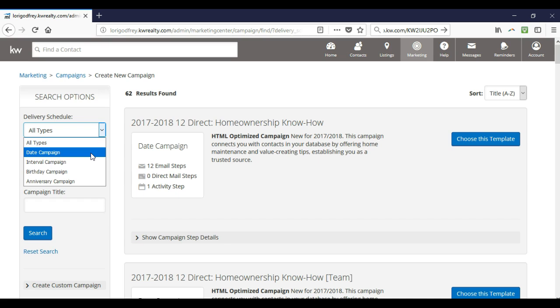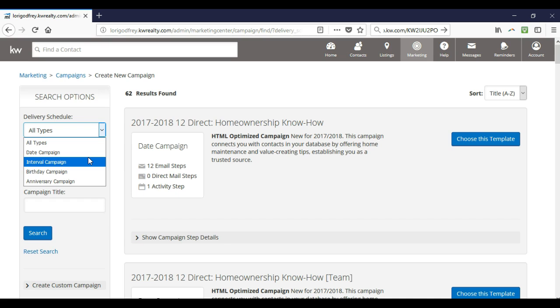Now, if we did an interval campaign of 100 contacts today and 100 contacts a month from now, those contacts that are added on February 16th would start at the very beginning, because for an interval campaign, it doesn't matter when the piece comes out. You're just going to know the interval between each piece. So in this case, if you want something that's a little bit more long-lasting that doesn't have to come out at a certain time, you might want to go with an interval.